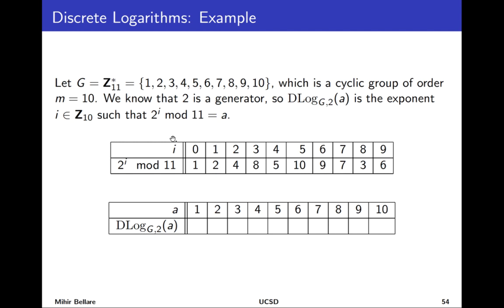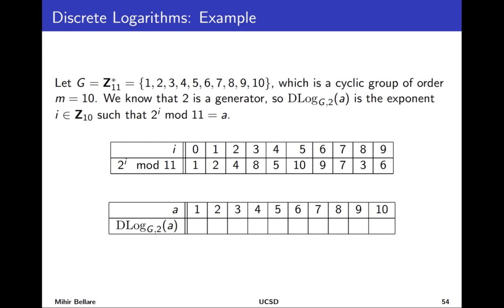So let's first just copy down our table of raising 2 to various powers. From the prior slides, I've listed here various exponents, and I've stopped at 9 because if I go to 10, I just get back 1. 10 is equivalent to 0 that way. And here's 2 raised to these powers. I want another table now where for every group element, I want its discrete log. The group elements are from this set, so they go from 1 through 10. And I want to know the integers which are their discrete logs.